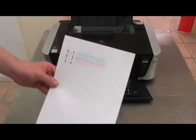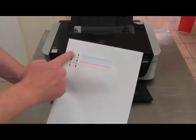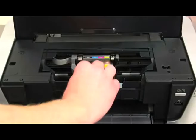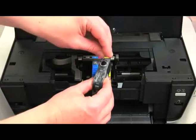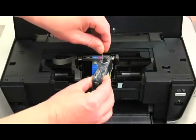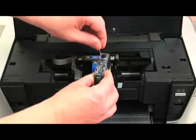Now, as we'll be able to see in this example, the black is not printing in our printer. We can confirm this by comparing it to the print check box that is displayed on the screen. A common cause of this problem is where the circular sponge that contains the colour has become recessed inside the cartridge. By using a needle, we can simply pry this little piece of sponge so it's proud or sticking out of the cartridge by about a millimetre or so.